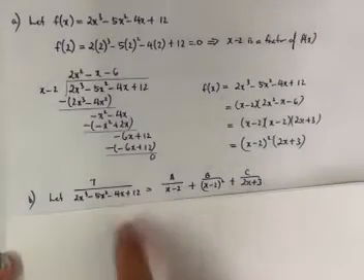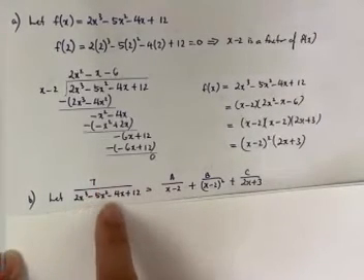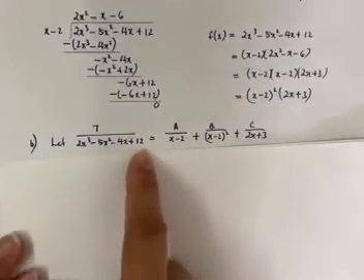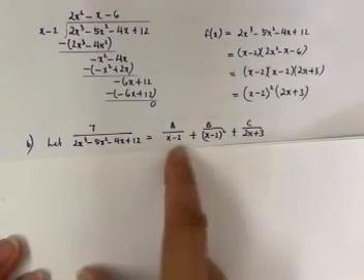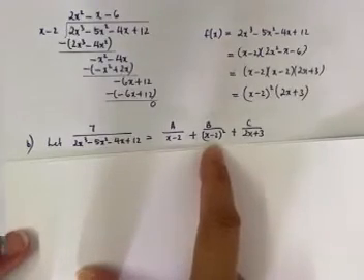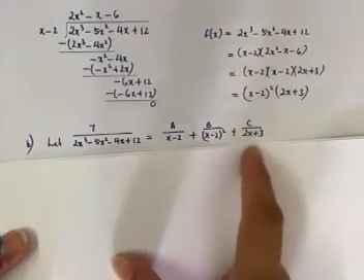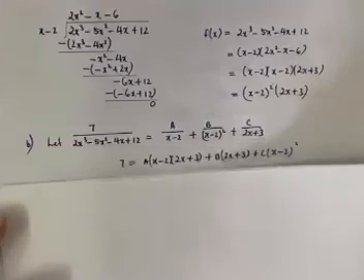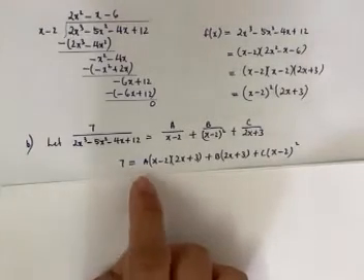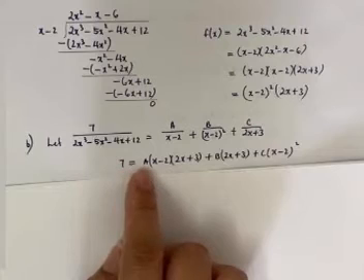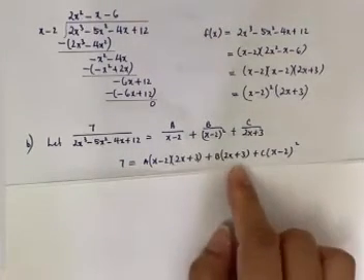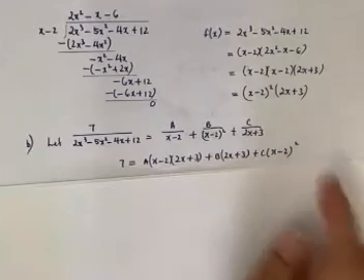So you will let 7 over 2x cubed minus 5x squared minus 4x plus 12, you will split it into 3 partial fractions. One is A over x minus 2. The other one is B over x minus 2 whole thing squared. Then plus C over 2x plus 3. When you simplify this into single fractions, into left and right, you end up with a numerator that 7 equals to A times x minus 2 times 2x plus 3, plus B times 2x plus 3, plus C times x minus 2 whole thing squared.